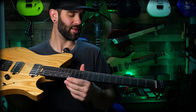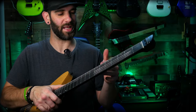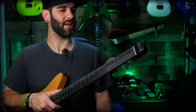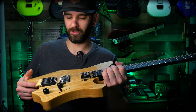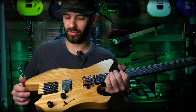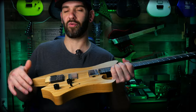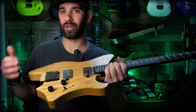But everything else seems to be pretty good. The frets are pretty decent. They're not perfectly level, but it's not to the point where it's unplayable or anything. So those are my only two major complaints with this guitar. Again, I don't want to deter you from buying one of these, but there are some things you might have to do to make it play good or even make it playable at all.